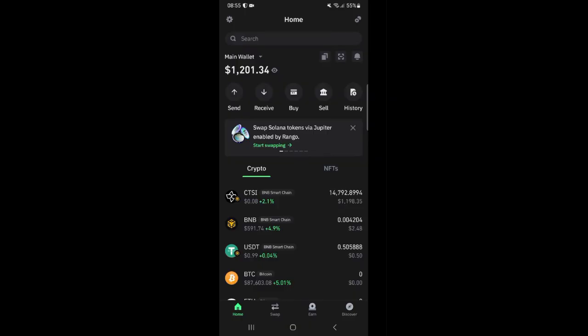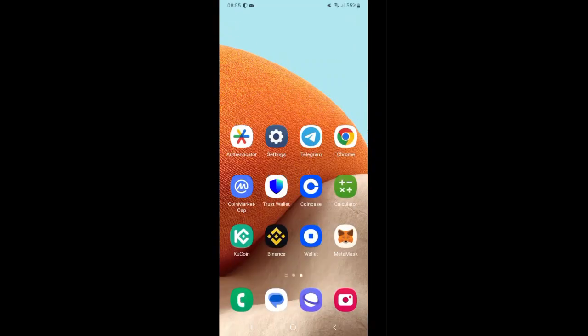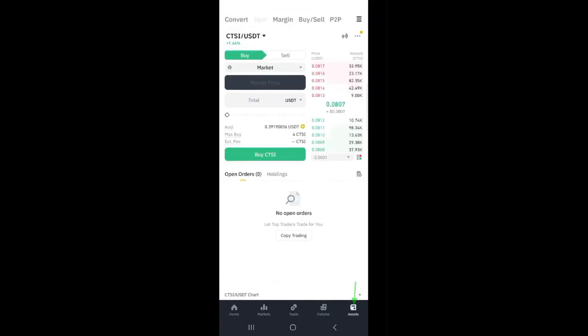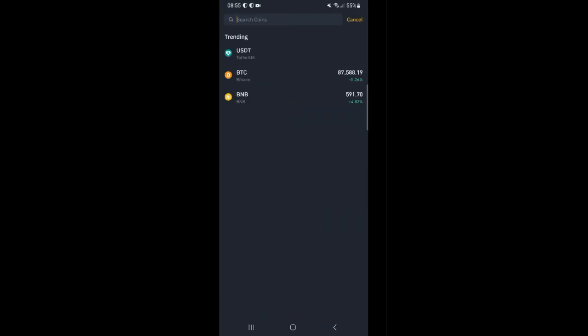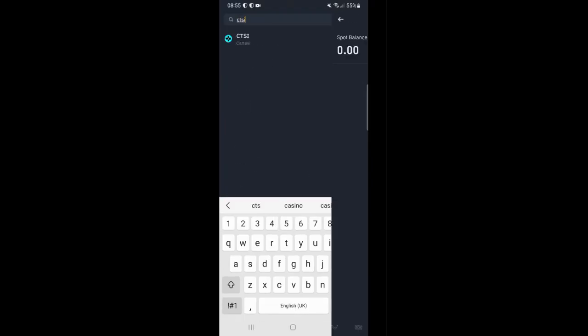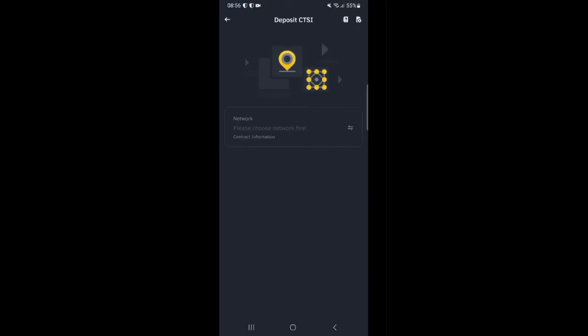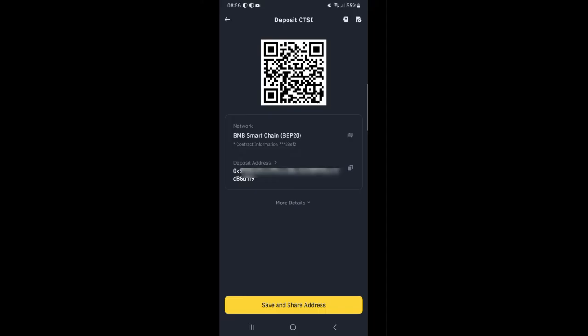The next thing I'm going to do now is send these tokens over to Binance and sell it off for USDT. So I'm going to go over to Binance and click Wallet, then search for CTSI. Click on Deposit and choose the BEP20 network, then copy the address.